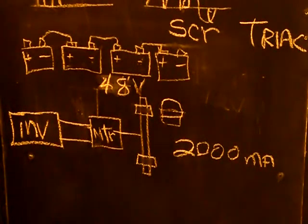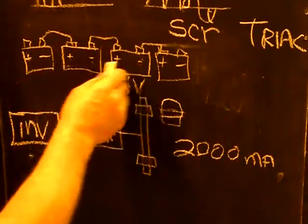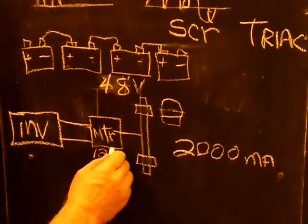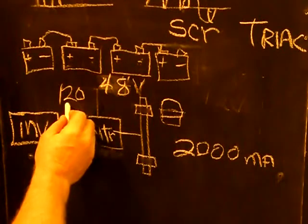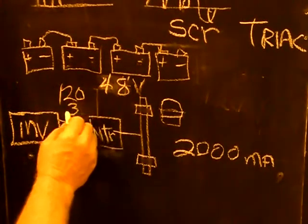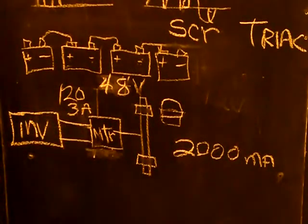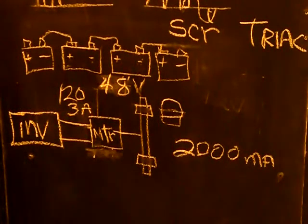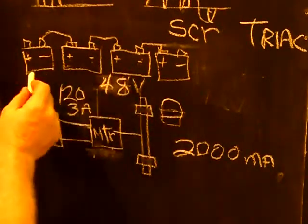So now when I ran this inverter, which was a 12 volt off of just some batteries, to run this AC motor at 120 volts, 120 volts at like, we'll say 2 amps or 3 amps. That's 3 amps to start it up, and then it drops way off. Well, on a 12 volt battery, that's 30 amps. And I don't want to use 30 amps in my batteries. I want to use 48 volts so that I can use a lot less amps to my inverter.